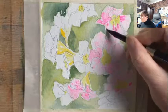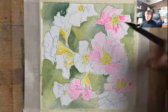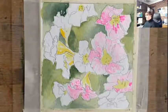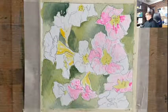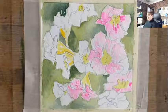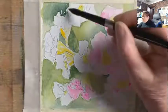And that's a darker petal under there. I can drag that to the edge like that. Right, and you can see it's dry. Wow, okay. That looked like a wet puddly bit, but it's dry. That's good. All right, so now I'm going to work on this top left flower.